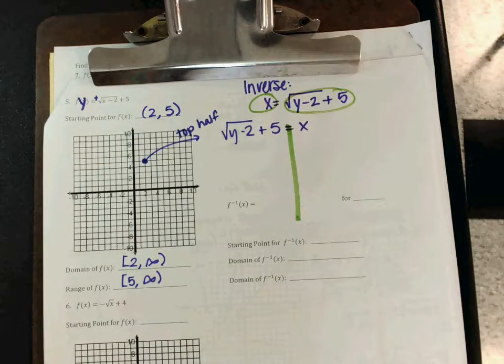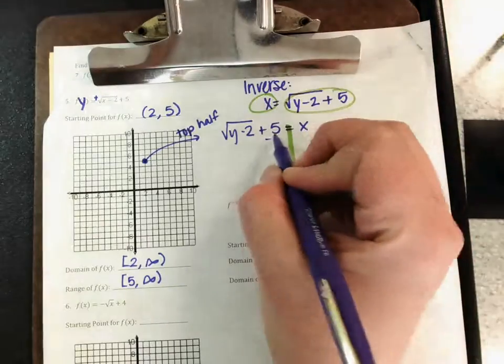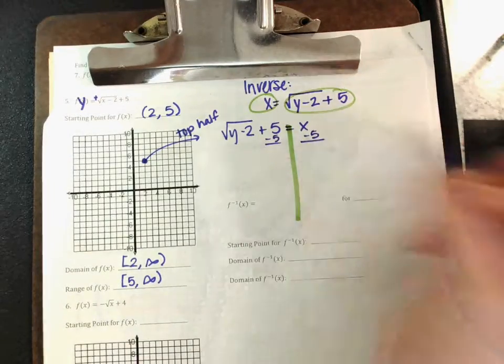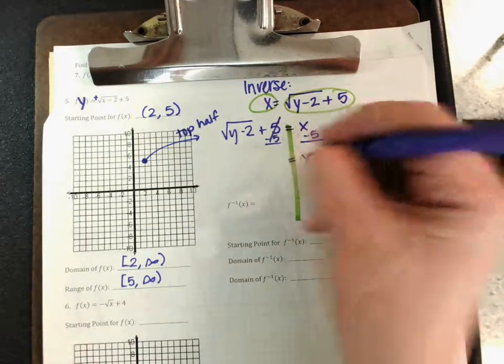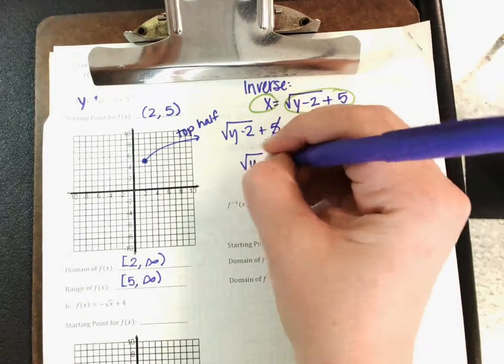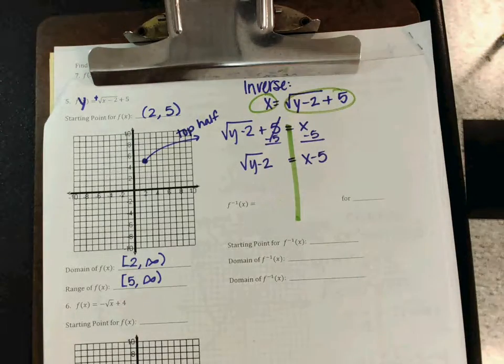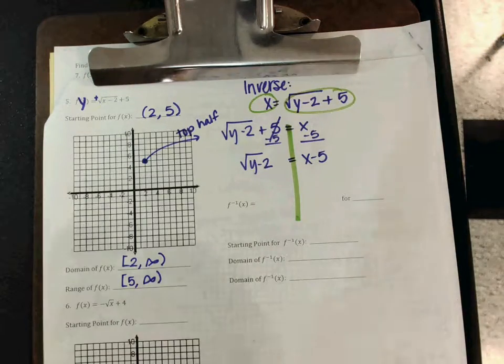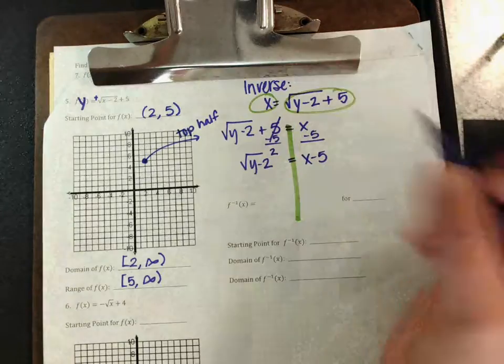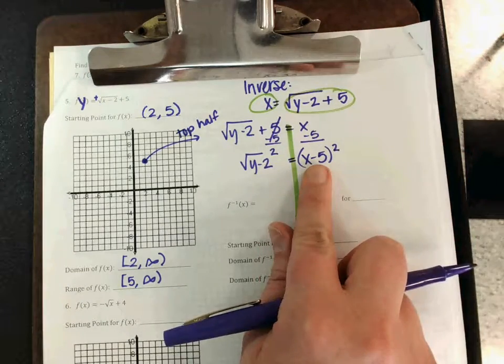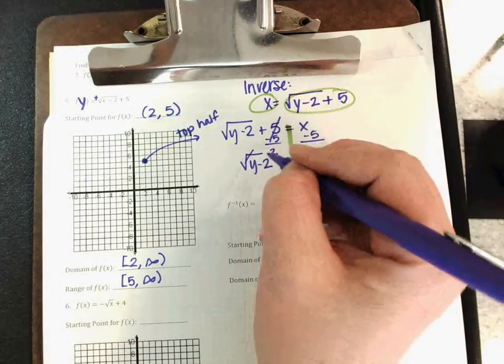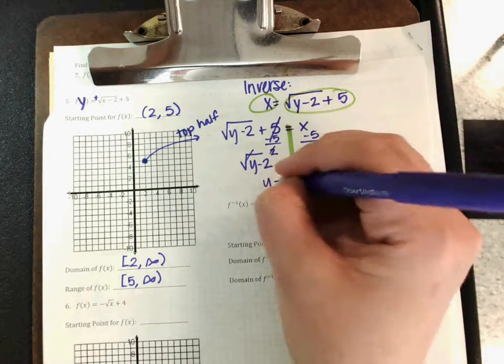Okay, guys? So how do I get rid of a plus 5? Minus 5. So then on that side, I'm going to have x minus 5 equals. Other side, I have the square root of y minus 2. Now how do I get rid of a square root? Square. Now, when you square the right side, I want you to make sure that you group with parentheses. That's how the number ends up inside the parentheses, is when you square it. Then from here, these guys cross out. Y minus 2 left over.